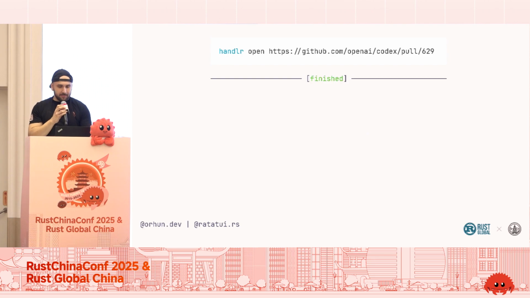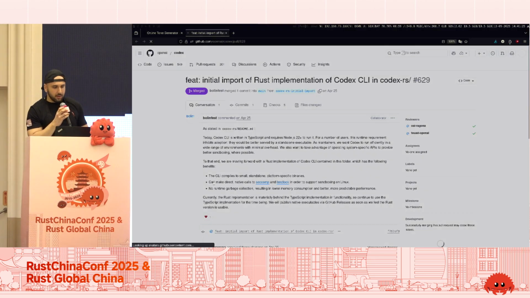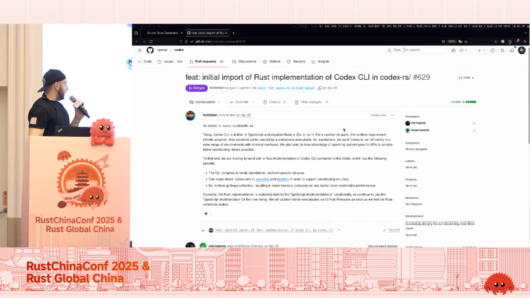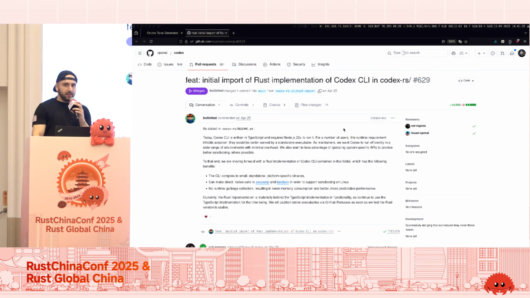And there's this PR that I want to show you. So OpenAI, you guys know Codex CLI, right? The command line agent for OpenAI. So they started using Ratatui in this PR. They implemented their CLI in some other language, I don't remember. But in here, they switched to Ratatui, and now it's using Ratatui on their side.